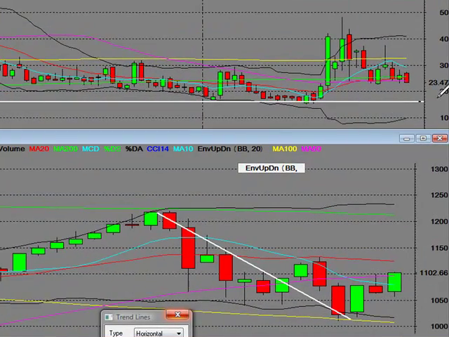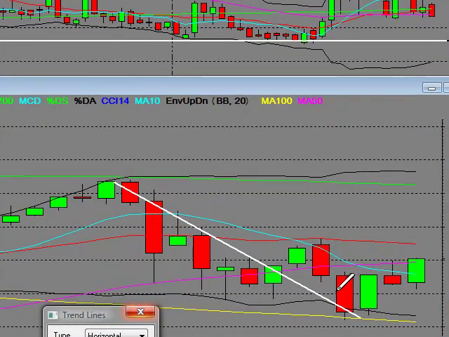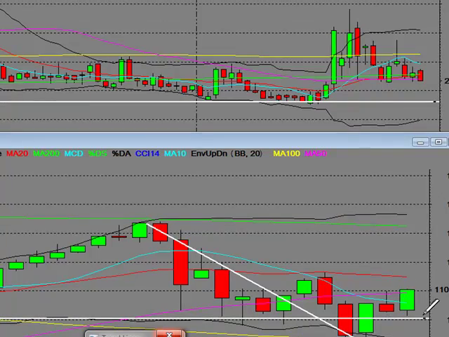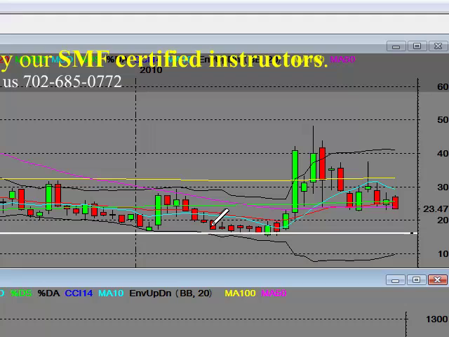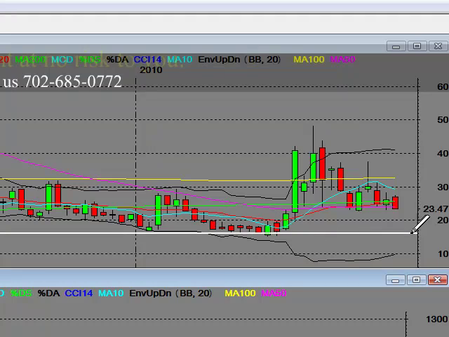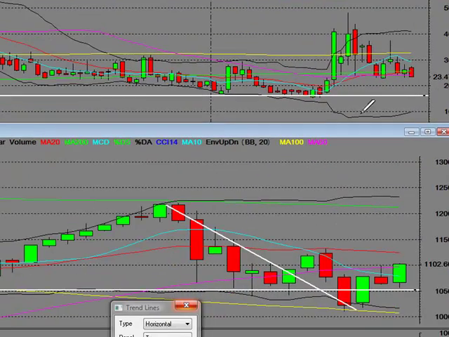So since we put in the weekly low here, and we also got above that weekly down bar, that's going to be the current support on the S&P at 1054. The lower this goes, the more complacency and the less fear there will be in the market. And that would mean that if that goes lower, this is going to go higher.